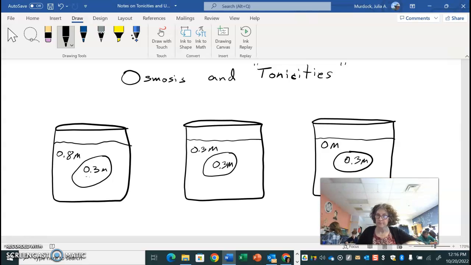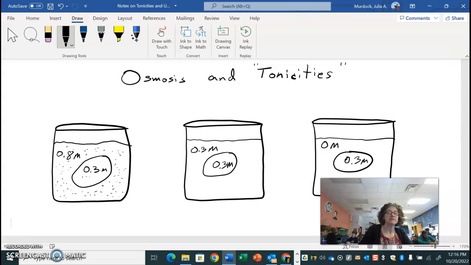Okay, so if you heard me talking about gradients, the gradients amongst these 3 beakers exist here. There's a gradient here because there's a difference across this membrane. If I make little dots indicating salt, there's more salt molecules floating around outside this cell than there are inside the cell, right? So that creates a gradient because there is a difference in concentration. So maybe inside, fewer salt molecules, but a lot out here.